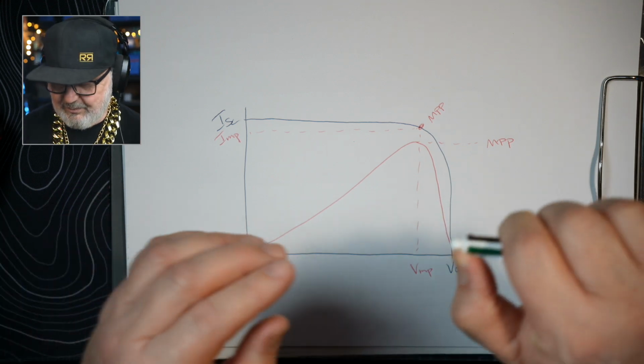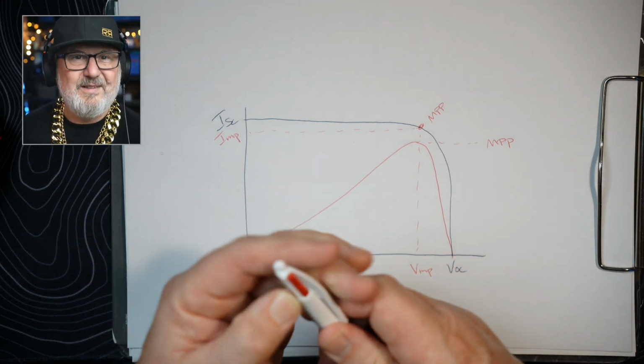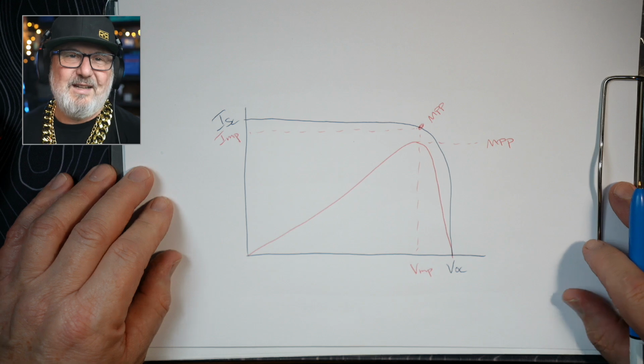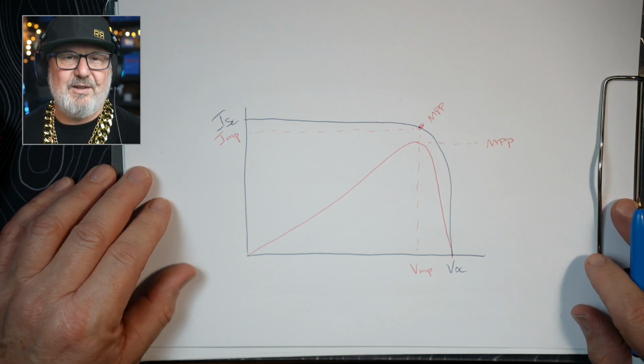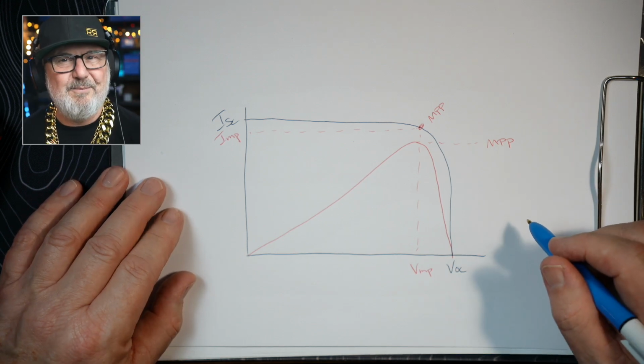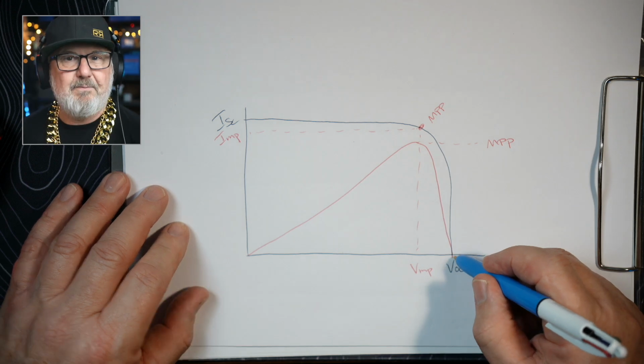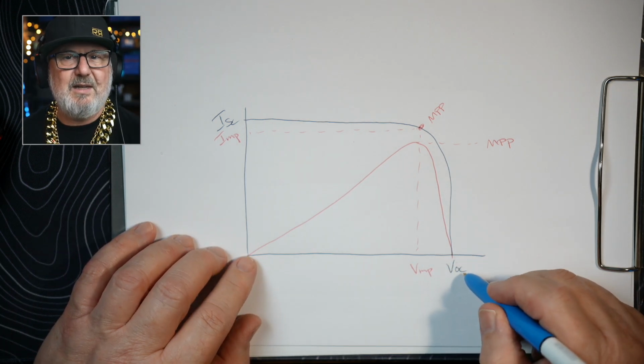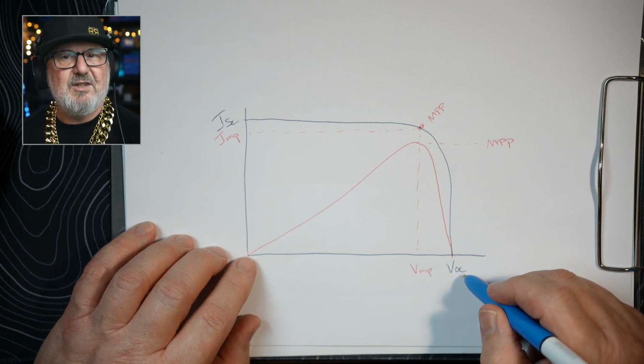Now, what a maximum power point tracking charge controller does, so the T for tracking, seems very simple. I mean, things like a matchbox took a while to invent, a paperclip. Well, so did an MPPT, but actually it was a bit more clever than just a matchbox or a paperclip. When a solar charge controller or inverter first sees light, it starts up here. It starts at open circuit.